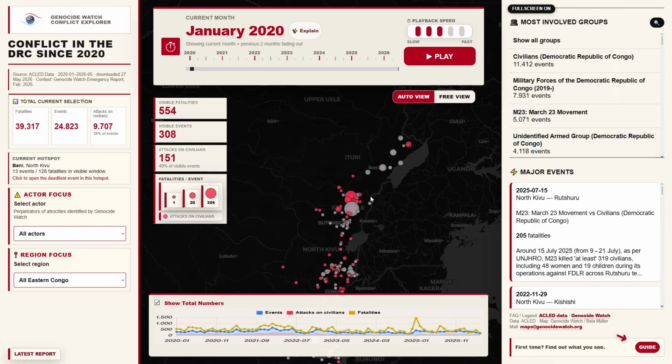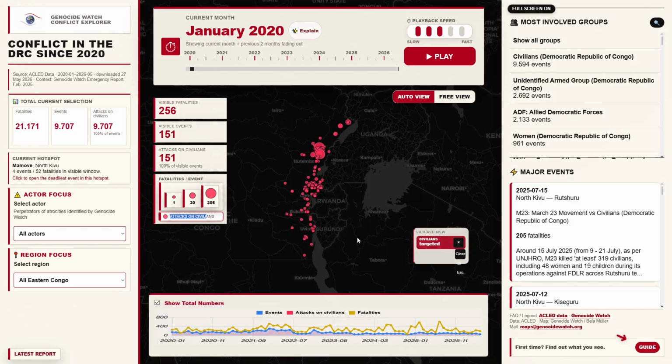And the red ones, you can filter if you click here, and then you already know it's attacks on civilians. So now you only see the events where civilians were targeted. It might be that 2 groups clashed and then also civilians were killed.